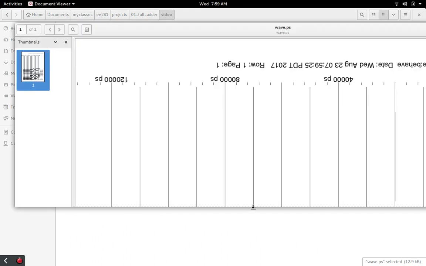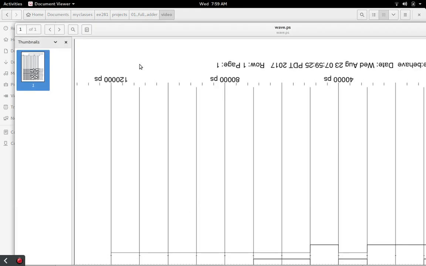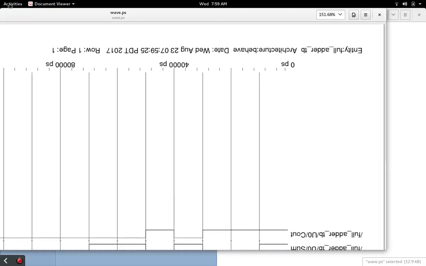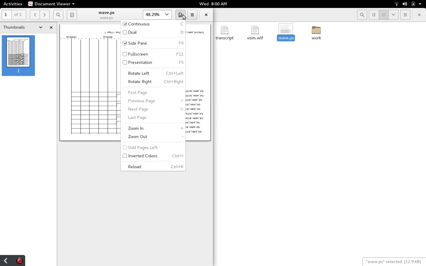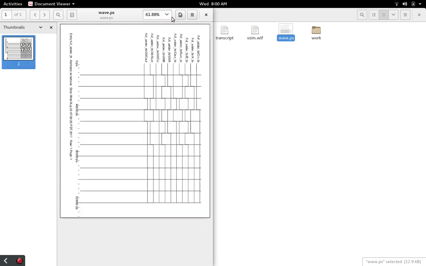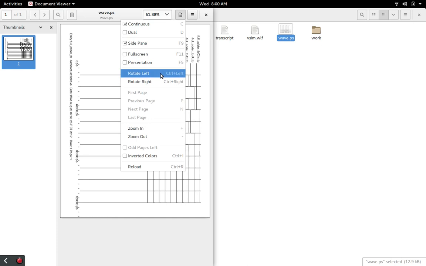And of course, it's going to print it upside down and show me in this fashion. Obviously, you can take a look at that. Let's see here. Rotate right. Okay, and now we want to rotate left.